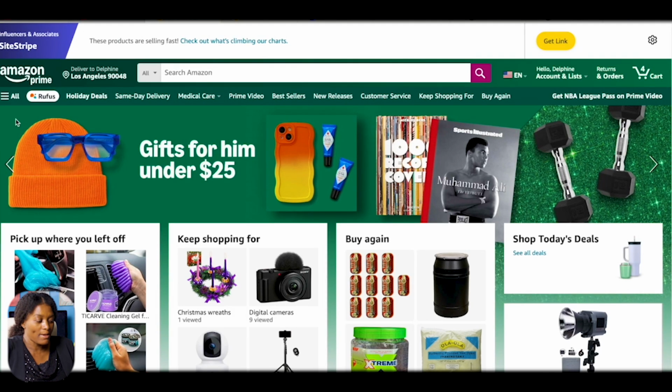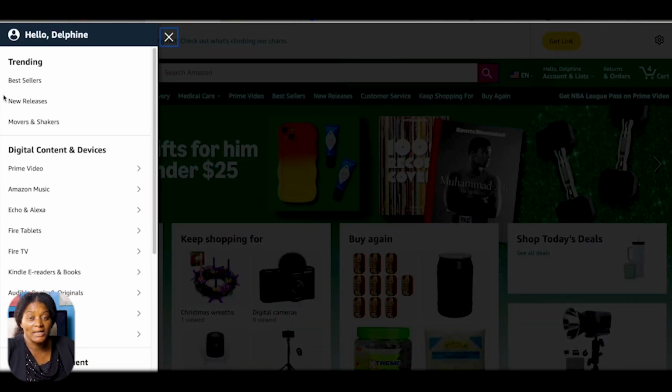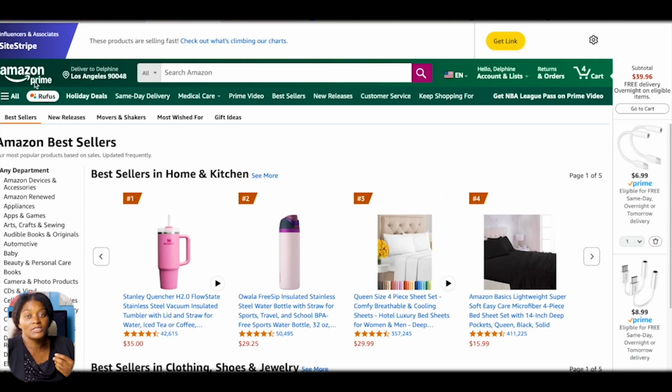Assuming that you are here on Amazon, I just want you to come here where it says bestseller. If you don't exactly know the product that you want to advertise, then this is one of the best things that you can do. So just come here to where you already have best-selling products. Because these products are already best-selling products, you'll be able to get more sales, right?